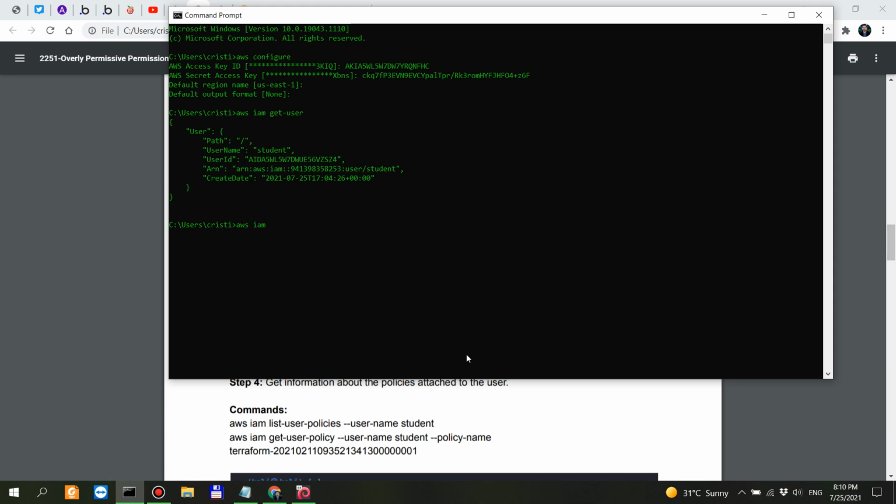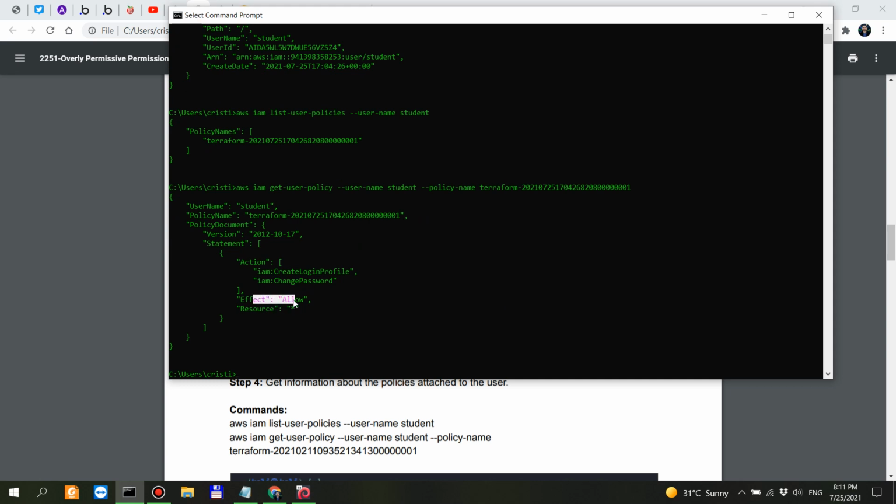So first, AWS IAM list user policies, and we need to specify the username, student, as we can see over here. And we have a policy called Terraform. Now we can get more details about it. So AWS IAM get user policy, because we want to know more details about the specific policy. Username student, and then you have to specify the policy name, and we paste the policy Terraform.